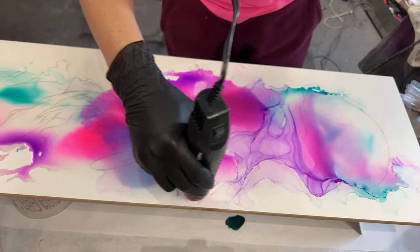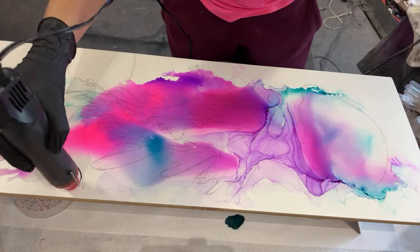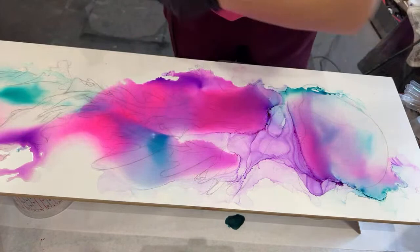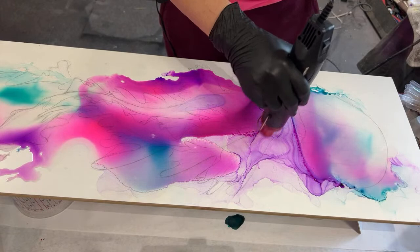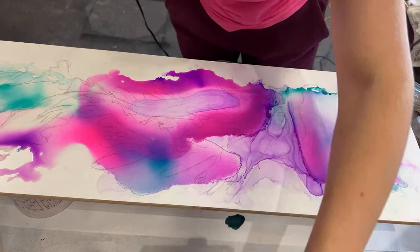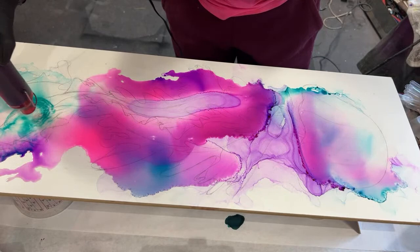So in order to get some of these lines, I'm just using indirect heat, which basically means I'm putting the concentration part of my embossing gun on the outside of where everything is, and I'm letting the heat bounce off my substrate and go into the different areas. So I'm running my, I almost called it a heat gun, my embossing gun, very intensely in the areas that are kind of set. They are blank because they're in between the tentacles. So I'm purposefully quick drying those breaks.